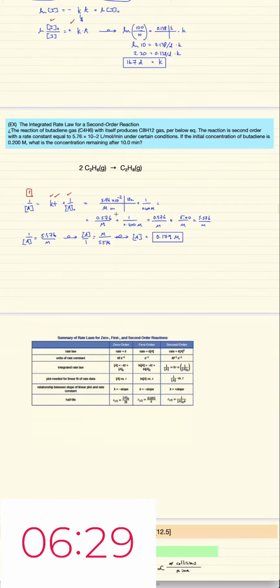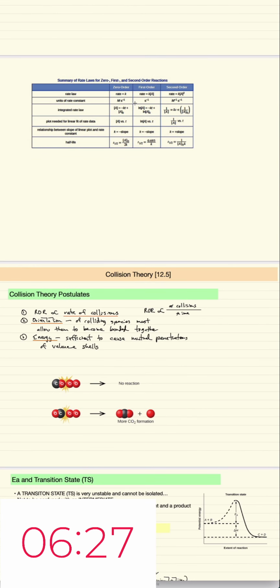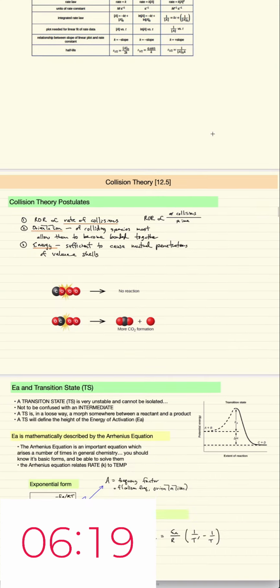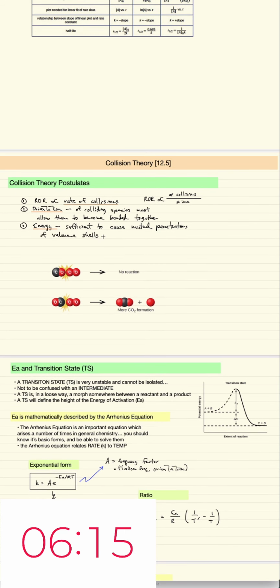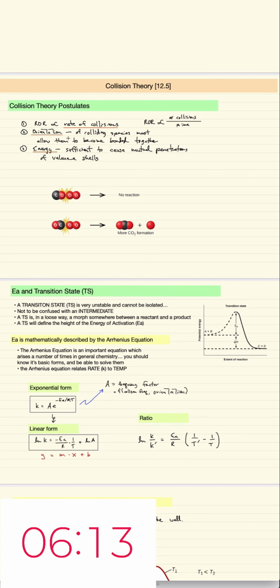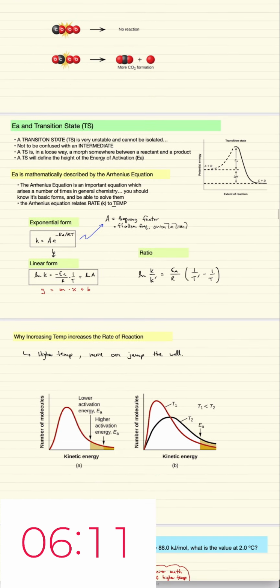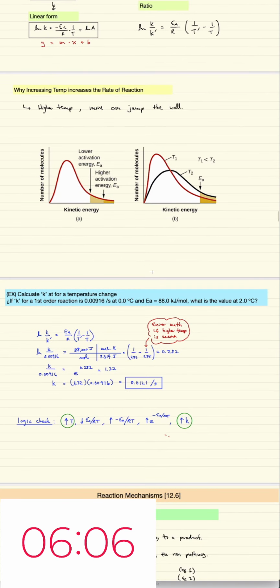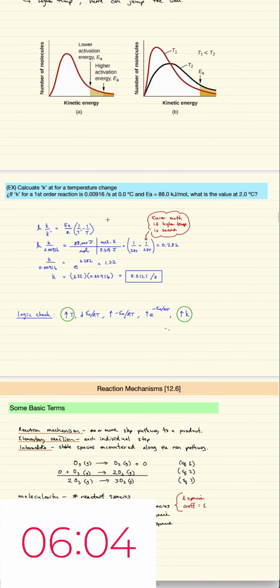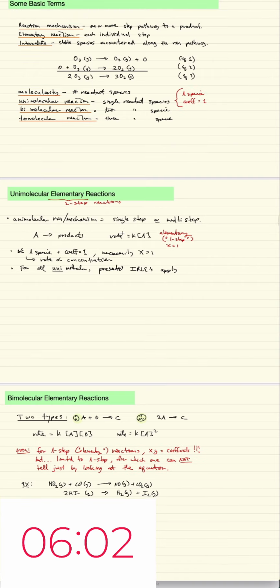Okay, so there are some sample problems. This table I decided to give you on an exam, but I'm not giving you the values of k, so you need to look in the unit folder and get that. Collision theory is kind of the theory of why the rates of reactions are what they are: what causes a fast rate, what causes a slow rate. It lets you know what happens with temperature. That's pretty easy and fair. You should be able to read through that and do it. I've worked a couple of sample problems there.